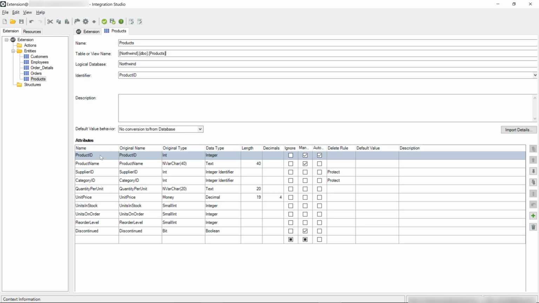This indicates that this particular attribute is the identifier, the primary key of the entity and of the original table. We don't want to change the conversion here because the information there is coherent, but we might want now to adjust some of the properties on some of the attributes here.